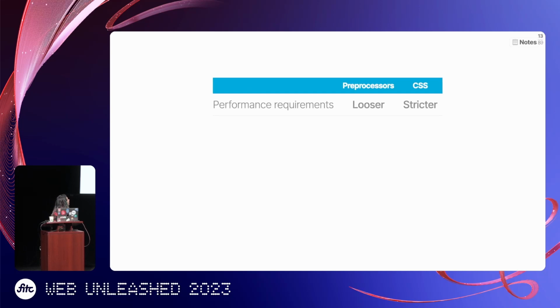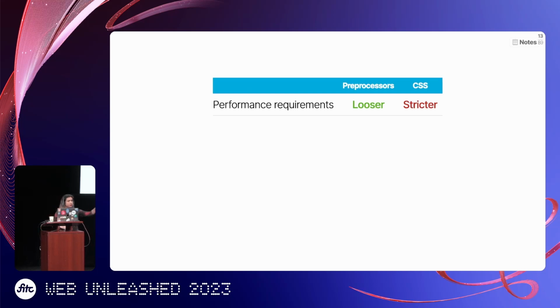So, CSS has to deal with much stricter performance requirements. Preprocessors only have to run once, spit out CSS, and then they're done with it. So anything that runs in a speed acceptable for a build tool is fair game. CSS doesn't have that luxury. CSS code can be changed and needs to be rerun potentially millions of times per second, so it has to be blazing fast.